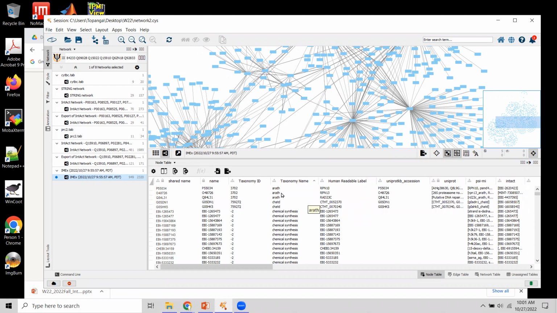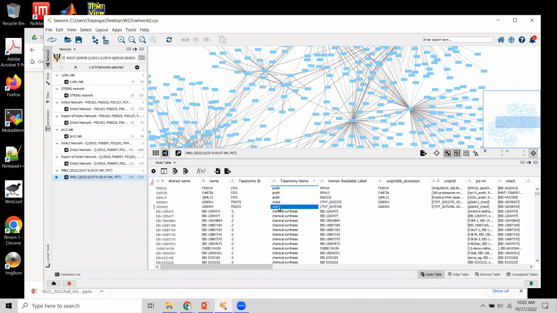Now this is Arabidopsis. It happens that someone made an experiment which checked if some Arabidopsis protein interacts with some human protein. My guess is that this is because there's a homolog in Arabidopsis very similar to a human protein, and someone checked if those two things interact. The science behind it might be interesting, but we don't care. Arabidopsis proteins don't normally interact with humans, so we can get rid of them.